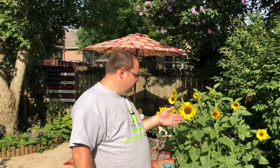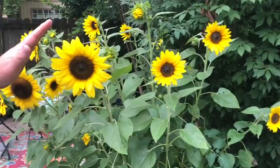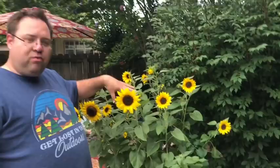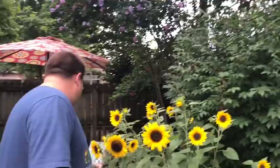We waited until this afternoon because the sun was getting too bright earlier. So you can see this pot of container sunflowers — you can get seeds marked 'container' or 'dwarf' and that's what these are. I planted these from seeds, so this is as tall as they get — perfect for containers. Behind it here I have a burning bush that's going crazy; it needs a hard prune, so that will happen this fall.